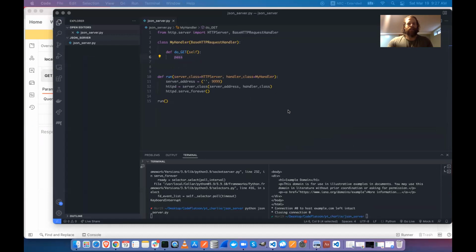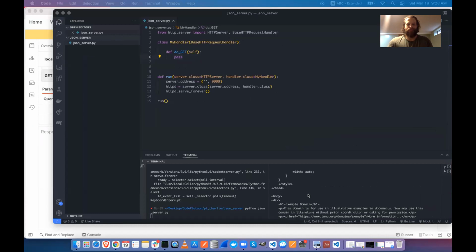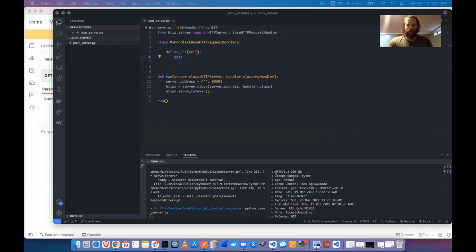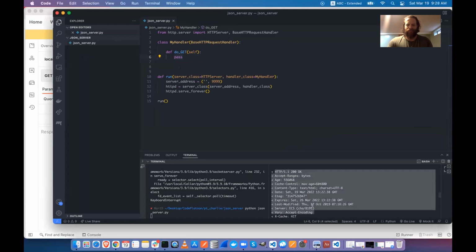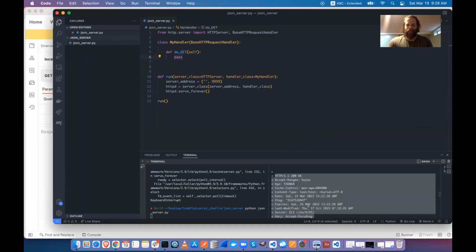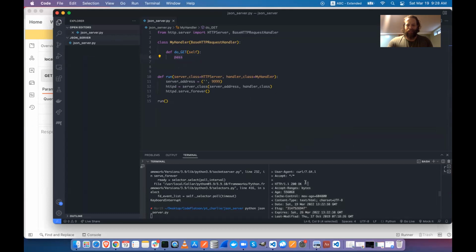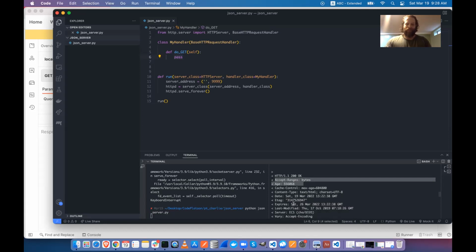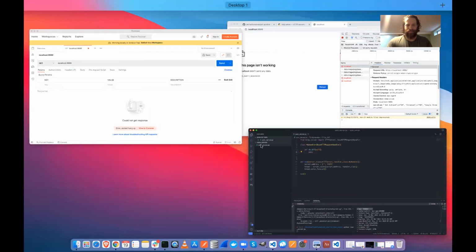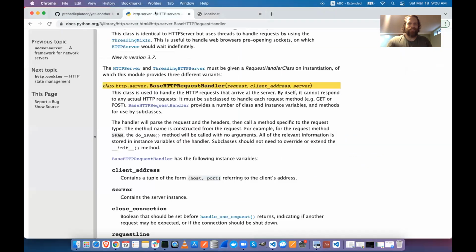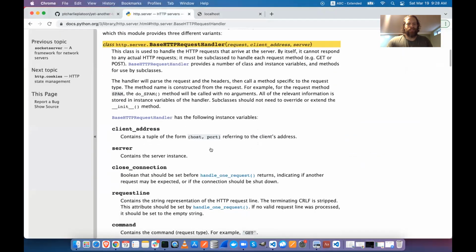So what is the protocol? Well, we know that we're going to have to send something that kind of looks like this. It's going to have this line, and then maybe a header or two. Probably don't need all these headers. So let's look at the documentation some more.